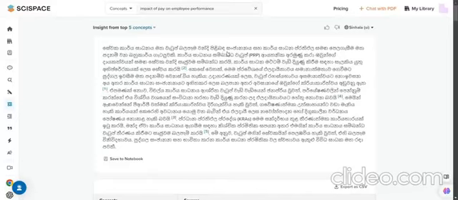Let's see how it works. So it says, in my language, that the effect of pay on employee performance is a multifaceted issue based on the perception of compensation and alignment with performance outcomes. And this is perfect, easy to understand. And actually, I have no words about this. If you don't have very good English knowledge, you can use your language to read this content.